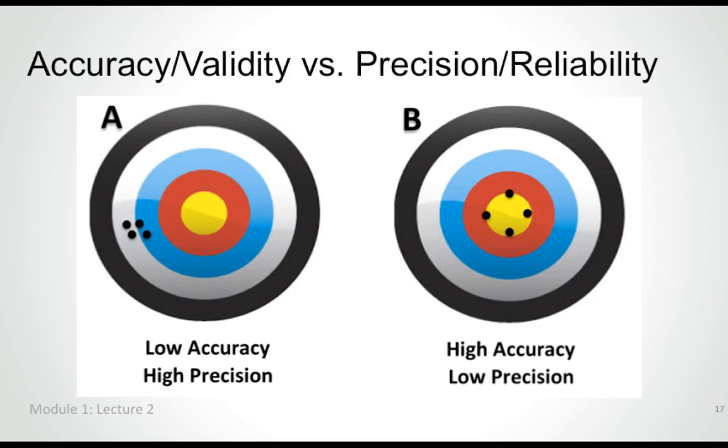It's important to start off your analysis with a good understanding of the situation that you face, the data you have, where you are, and where you want to go. This is more likely to get you close to where you want to be. That is, you're more likely to end up with higher accuracy as in panel B. Then you can start to hone your methods to get even closer, that is, increase precision.